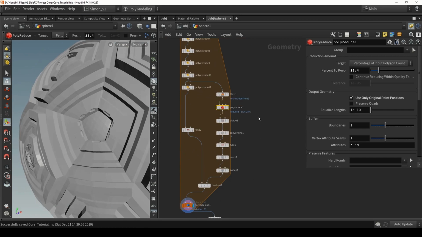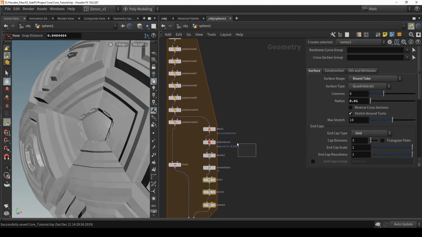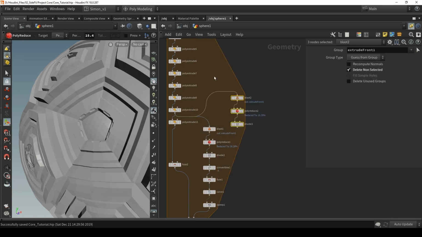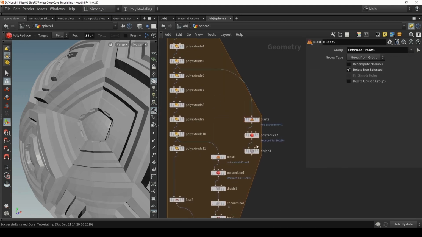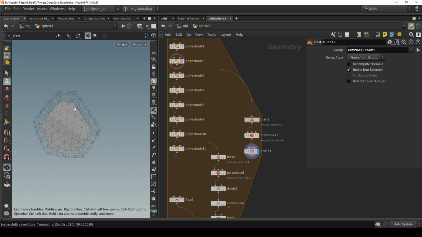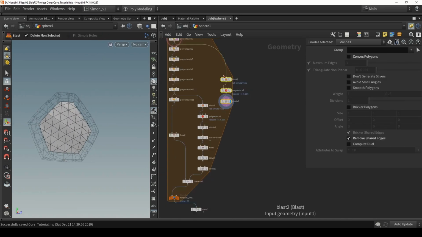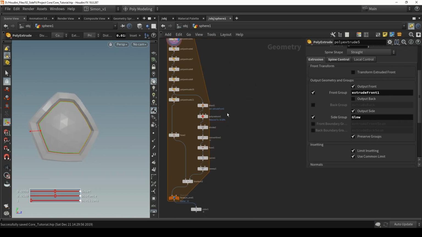You can repeat this process here by using another shape. So let's say I copy paste this and let's plug it in here. So then we have another result that can be used for then pulling out pieces over here. So you can repeat the same process to get more variation.